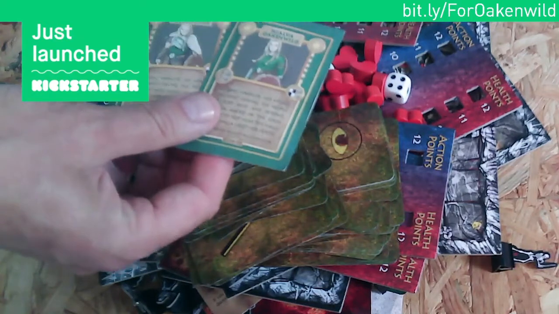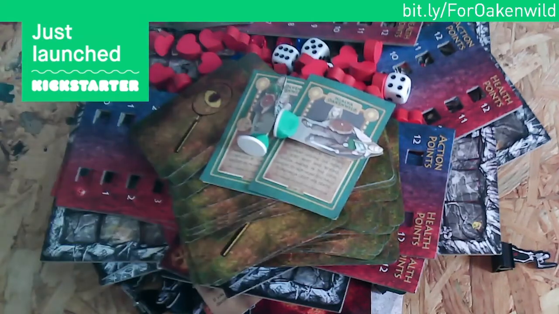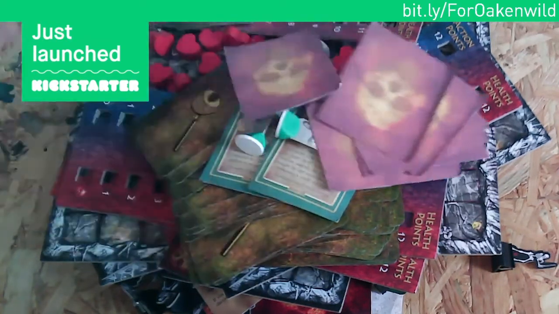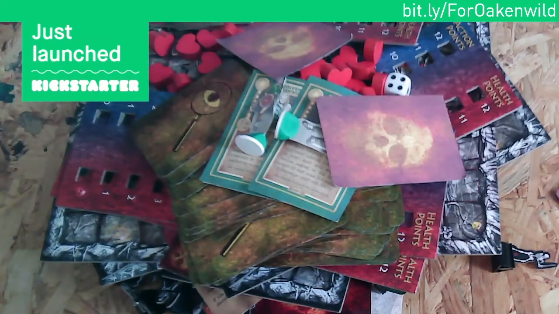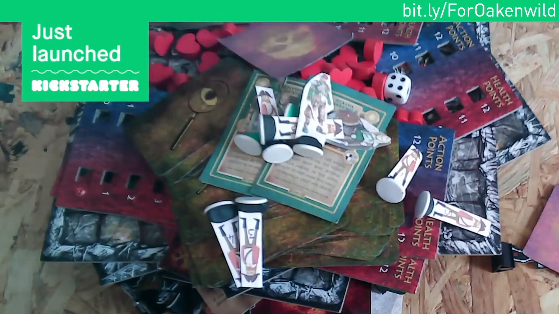What does the Oakenwild expansion add? Well, of course, it adds 2 playable characters, Hjalva and Hjolven Oakenwild. There's the 2 standees. Of course, all this artwork is placeholder at the moment, so you get 7 new enemies. That's 1 bandit leader and 6 bandits underneath him, with their resultant standees. Again, I must stress this is not anywhere near final artwork. This is just for testing.